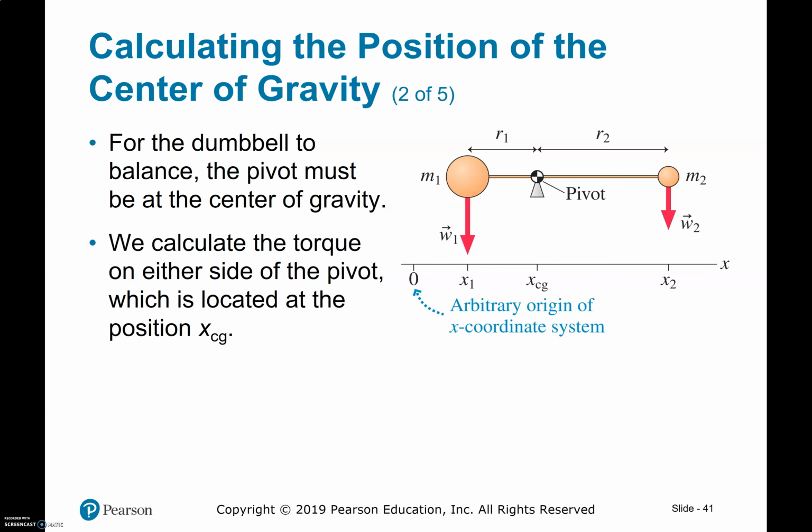So how do we calculate the center of gravity now that we know that that's the quantity that we need? Well, imagine that you have this dumbbell here, which is two masses, M1 and M2. M1 is heavier than M2, and you want to balance this thing. So you need to find this pivot. If you find that pivot, then you can say that that is your center of gravity, right? So that's how you would find it experimentally.